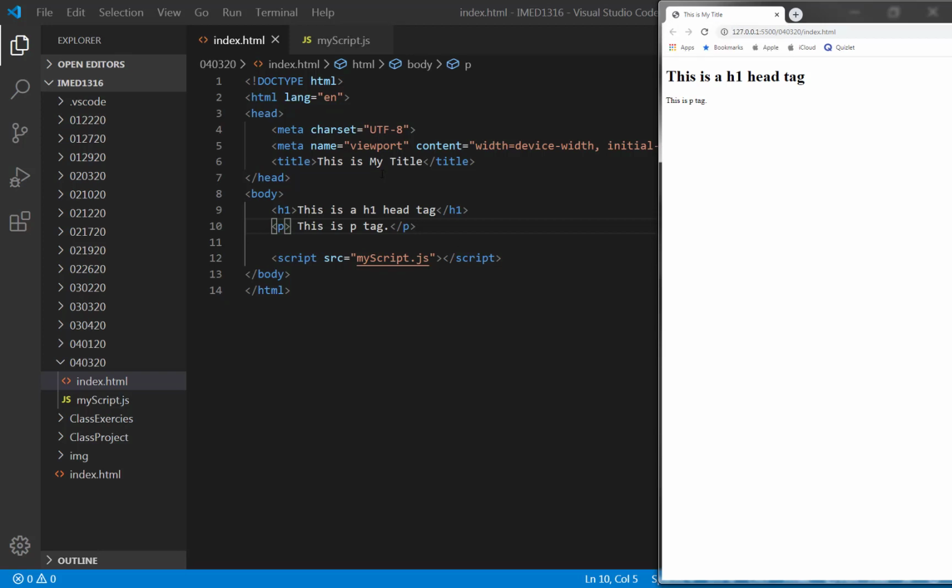The first thing I want to talk to you about is that we're going to write JavaScript to actually change this title tag right here. First of all, we have to access it. In programming, one step is to access and get a return from it; you read from it. The other step is to write to it as well. So there are two basic concepts: you read from it and you write to it.